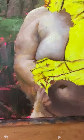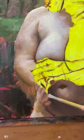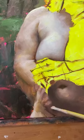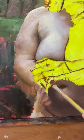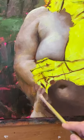This is also an area where I want to keep some of the underpainting showing too. Just gives a sense of transparency. And I think adds to the color complexity as well.